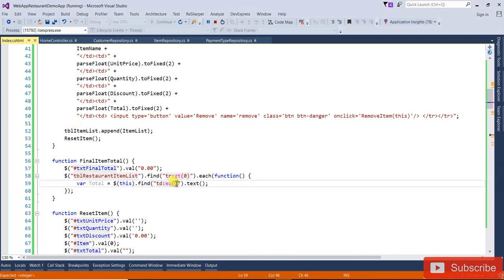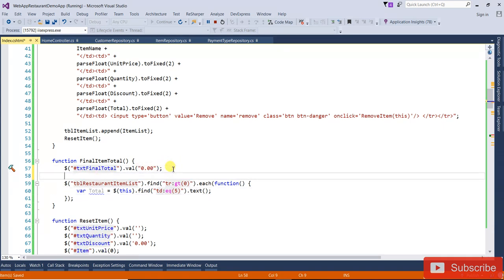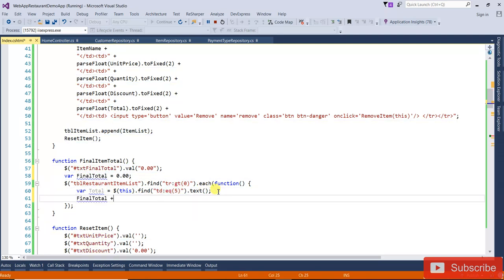So let's write here 5, the text. And here I'm going to write where that is your subtotal. Here I'm going to write where the final total equals 0.00. Final total. Now it will become final total plus equals your total.